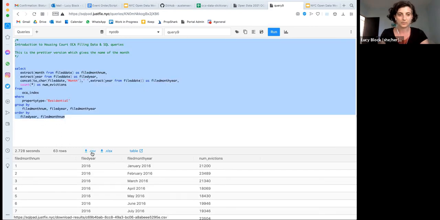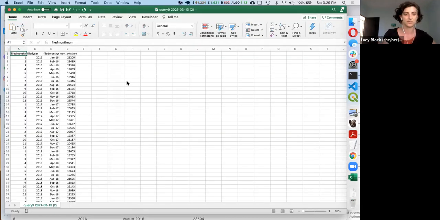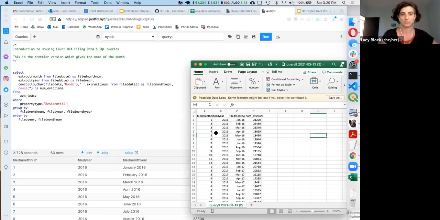I'm going to download the CSV. So it has downloaded. I'm going to open it up. I have Excel downloaded, so that's what it's going to open up in. You could open this up in whatever spreadsheet program you have, or you could put it into Google Sheets to do the same thing I'm about to do. I've got my CSV ready to go, comma separated values, which is the simplest table structure of data to use for all kinds of things.